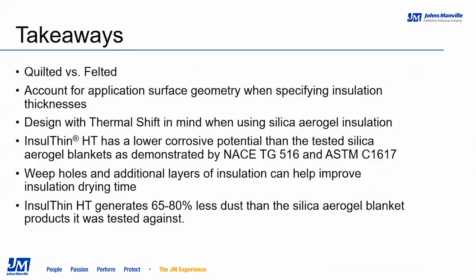And as demonstrated by NACE TG 516 and ASTM C1617, InsulThin HT has a lower corrosive potential than the Silica Aerogel products that were tested, even though both materials still meet their standard specifications. Also, as you're designing your system to prevent CUI, consider whether adding weep holes would be an appropriate step for your application.